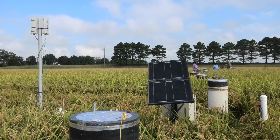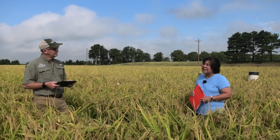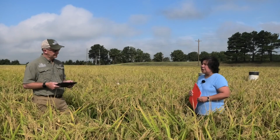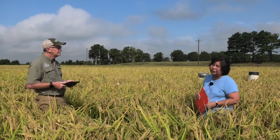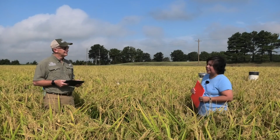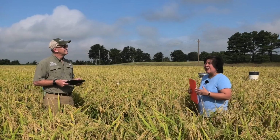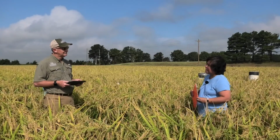WNC is doing a lot of phenological measurements of this rice in terms of their response to different nitrogen application, and this nitrogen application, we relate that to the losses of nitrogen in the field through nitrous oxide emission. We will also calculate water use efficiency because we are able to measure the amount of water added to this field. So there's quite a lot of parameters we're measuring in this field. It's not only gas measurements, but the entire suite of metrics that would help us understand the benefits of having row rice versus MIRI and using hybrid varieties and a non-traditional system approach in rice cropping.